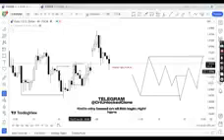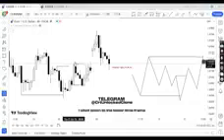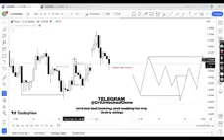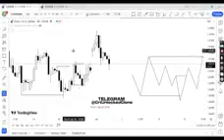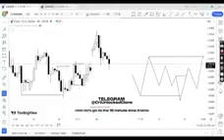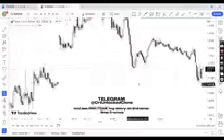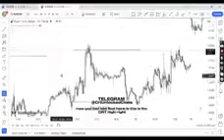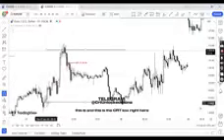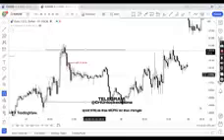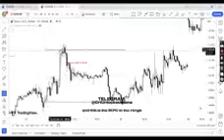That's why, based on all this logic, after price took out this CRT high at a key time, I went down to the lower time frame and started looking and waiting for my entry setup, which is basically in the form of a model 1 entry. Now let's go to the 15-minute time frame and see how I took my entry on the lower time frames. Now you can see right here this is the CRT high, this is the CRT low right here, and this is the 50% of the range.